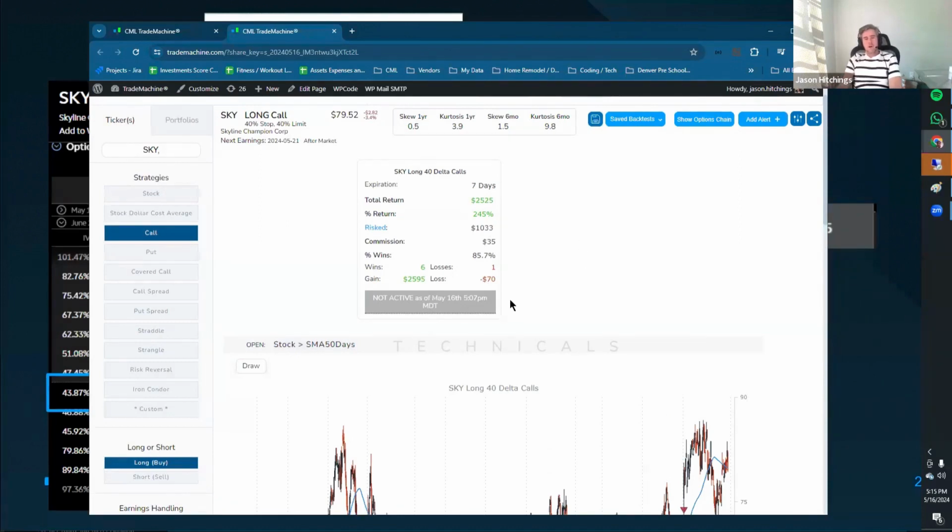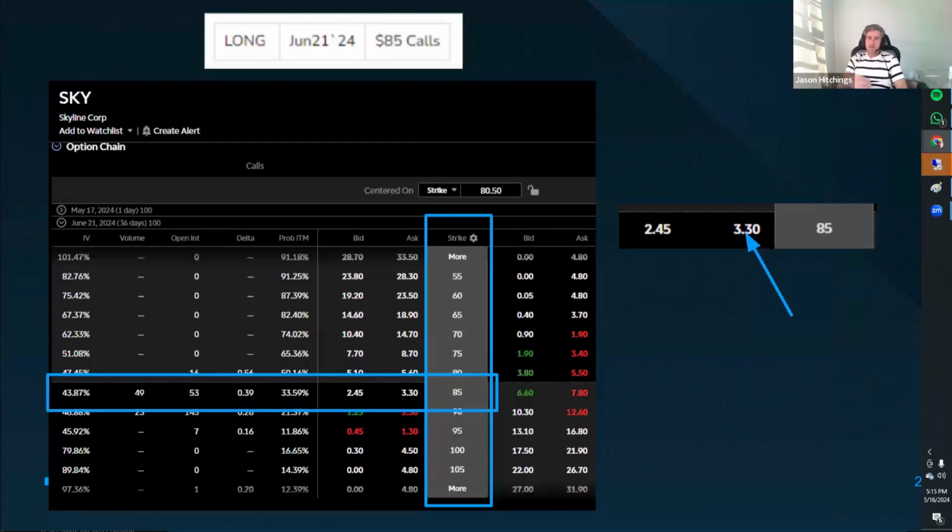And so if you are able to and you want to hold as closely as possible to TradeMachine, then you can kind of wait until the end of the day, make sure that this still says active before putting on a trade. I generally end up putting on trades as I see them during the day. If I like the trade, I tend to put it on unless I notice something strange about it. And I have a good track record with TradeMachine, so I don't think it's a requirement, but it is how the backtester works. And if you put a trade on in the middle of the day, you might see that it's inactive at the end of the day. So this is a good example of that.